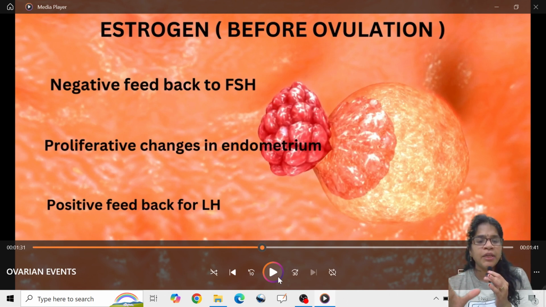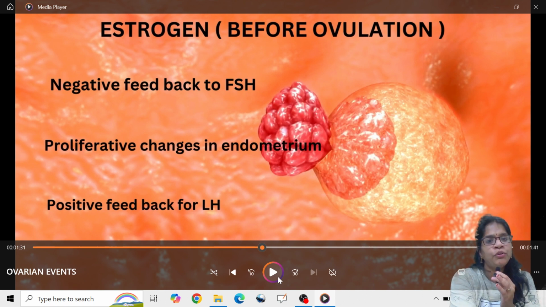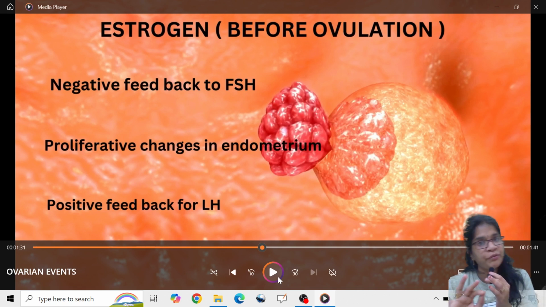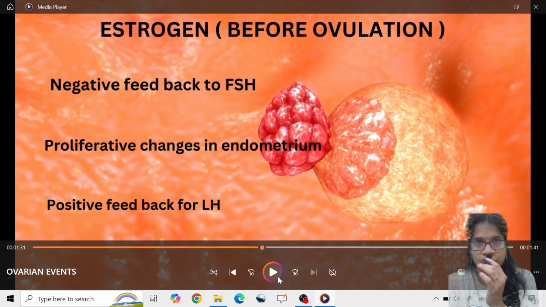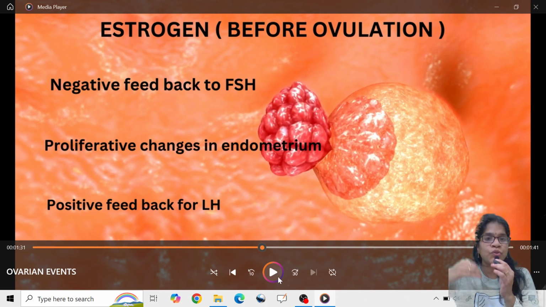And the estrogen, as I told you, immediately goes to the endometrium area for the uterine events to happen. The third very important thing is positive feedback for LH. What is LH? LH is luteinizing hormone. This hormone is very important in the menstrual cycle and the whole reproductive system, because LH is the one which forms the corpus luteum. The estrogen released from the Graafian follicles will give a positive feedback saying, come on LH, you have to increase. So LH keeps on increasing. Estrogen will be in a higher amount, and luteinizing hormone will also be at a higher level in the first half of the cycle.